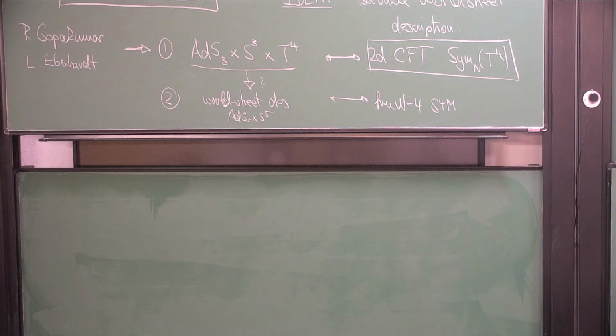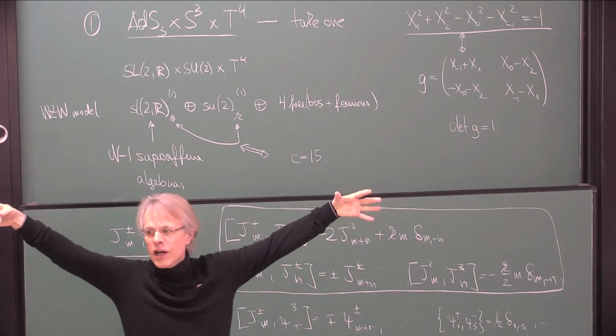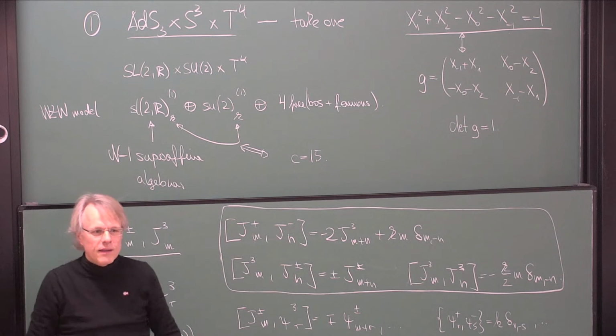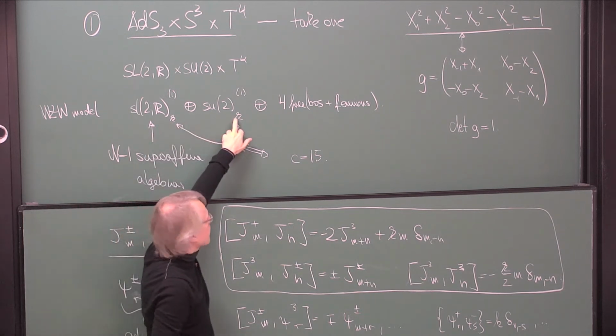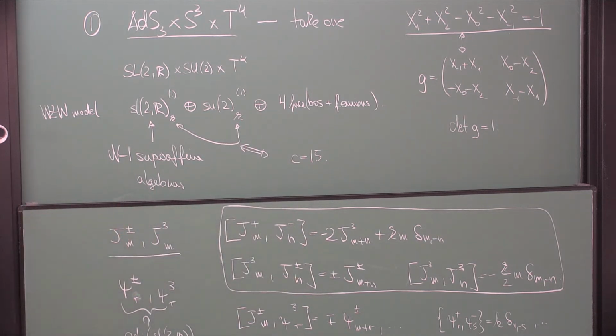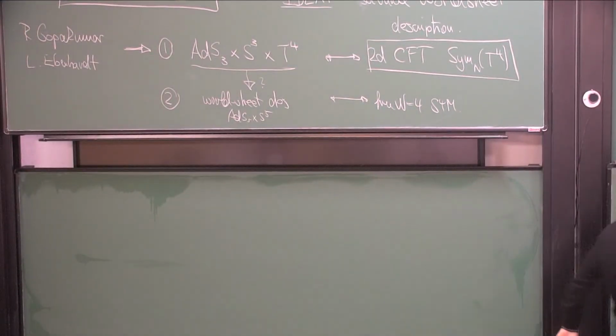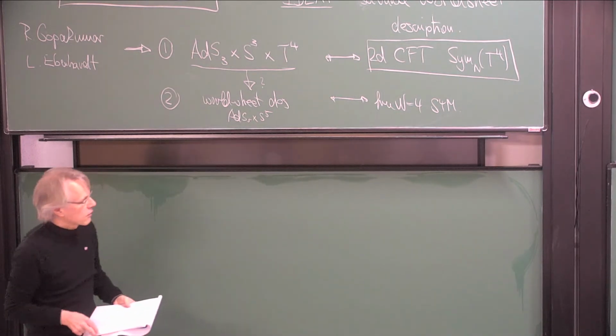You should think of the level as basically being the radius of the space. The level going to infinity means the space gets very large. The level going to 0 means the space gets very small. So this is basically the size of the AdS space. That's the size of the 3-sphere. And they have to be the same in order for this to define a consistent string background. Again, I don't have time to explain why C equals 15 is the correct condition, but believe me, that is the correct condition. So that is the consistent string background.